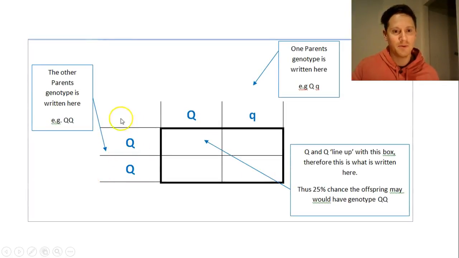Here's another example. This time we're using the letter Q. We don't know what it represents. So here we've got one parent, big Q, big Q, in separate boxes. This parent is heterozygous, big Q, little Q, and you're going to put the offspring in here. So you're going to have genotype of big Q, big Q in this box, big Q, big Q in this box, big Q, little Q here, and big Q, little Q here. So in this box, it equates to a 25% chance that they'll have this genotype.